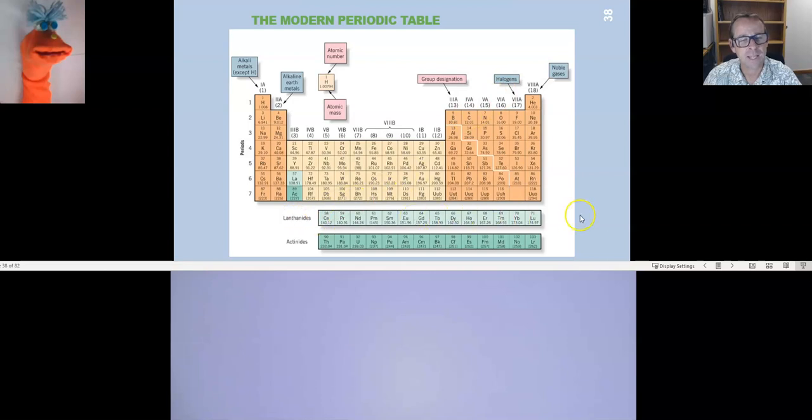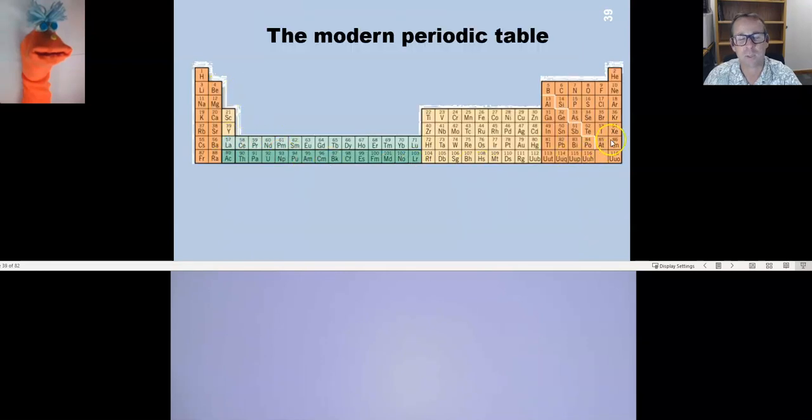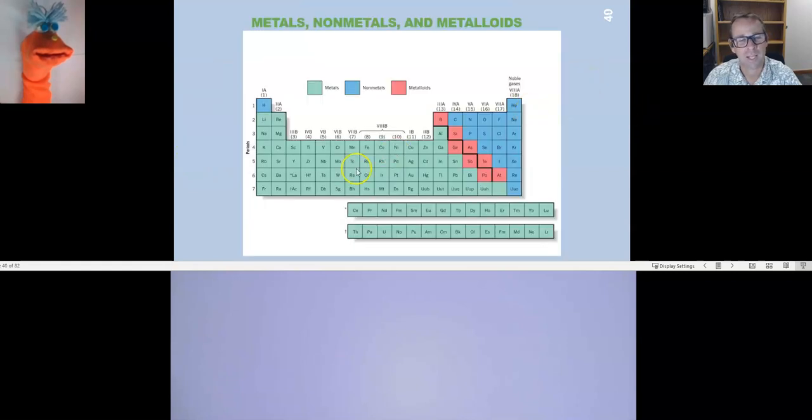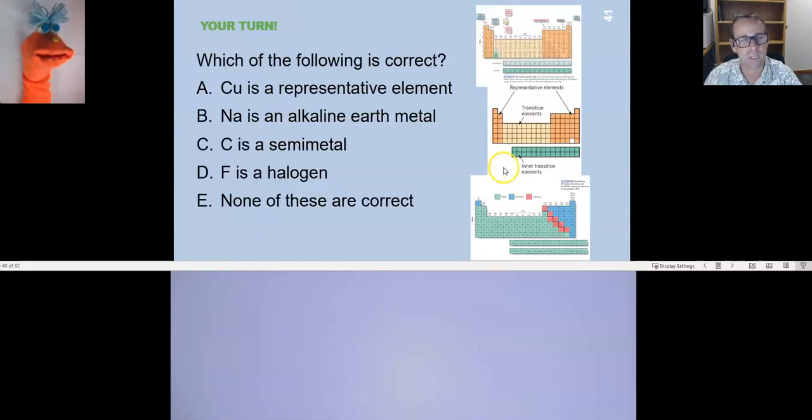Notice how these lanthanides and these actinides, right, they belong right here. And so if the periodic table were really to be laid out, it would look like this, but it doesn't fit well on our 8.5 by 11 piece of paper, and so we present it like this. Again, our nonmetals in blue, our metals in green, and our metalloids making up this staircase that separates our metals from our nonmetals. So here's a question, pretty easy.